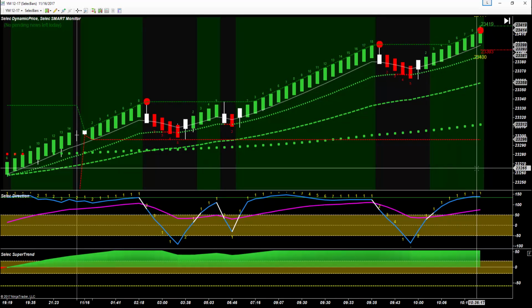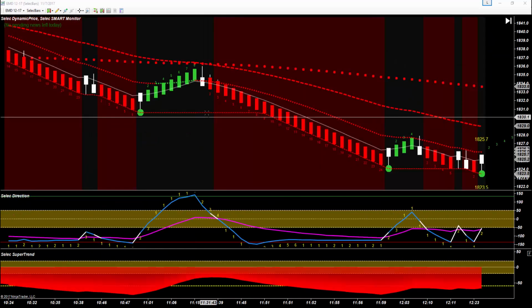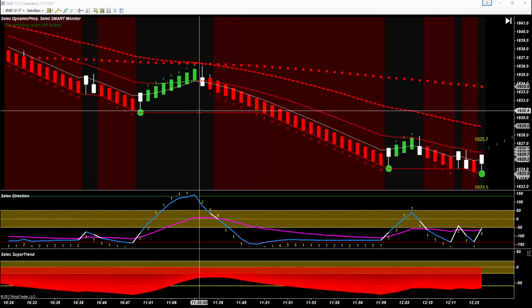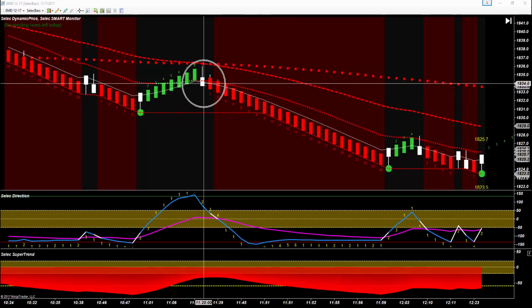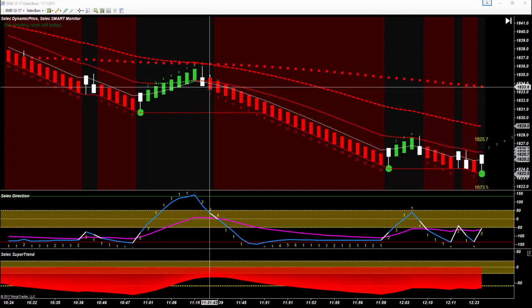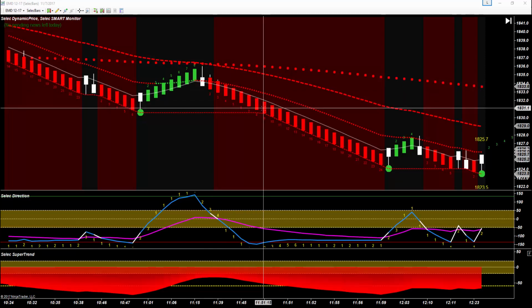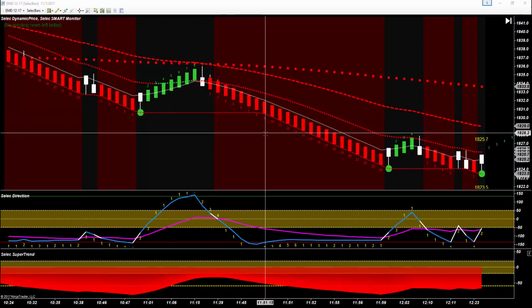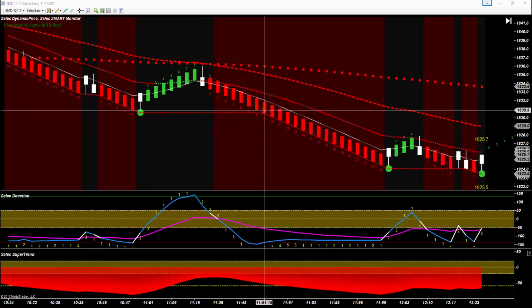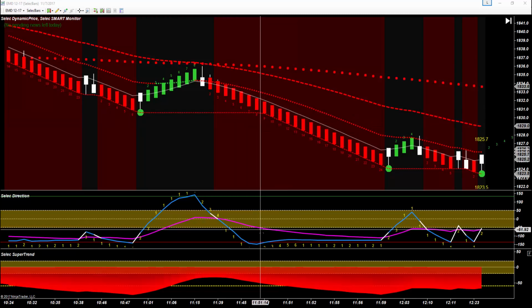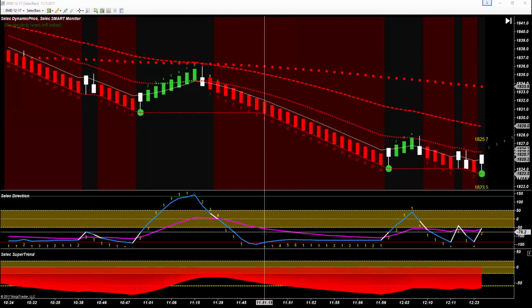Next, let's take a look at a short example. Here we have a similar situation, only this time we're looking to go short. We did not have a qualified entry on the turn bar or first color bar to hop in at the start of this trend move, but we can look to get into a trade once the market heads into the low of the day. Again, all we're looking to see is that our price bar will push past the low and our purple line is outside of its neutral zone, which it is here on bar 9, and we'd enter at one tick below the low of the day.